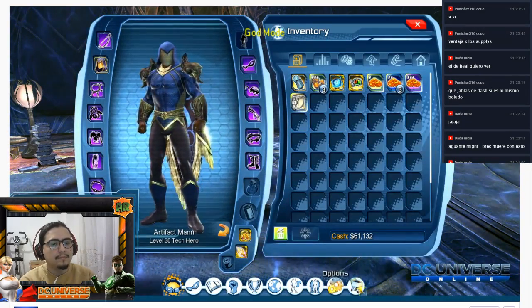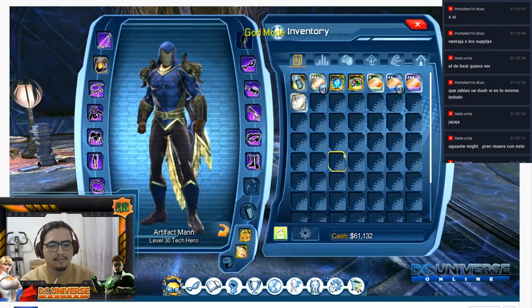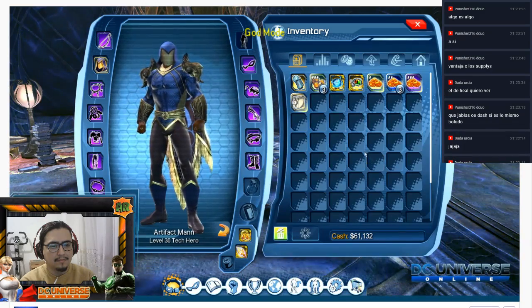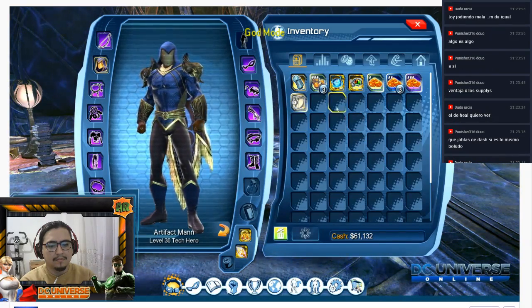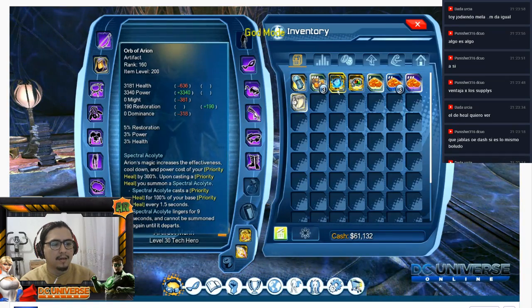Shall we? We got some loot there. All right. Ruining my UI. What do we have next here? What's going on? The orb of Orion. All right. Yeah. So this one, boom. Here we go. This one's pretty cool.